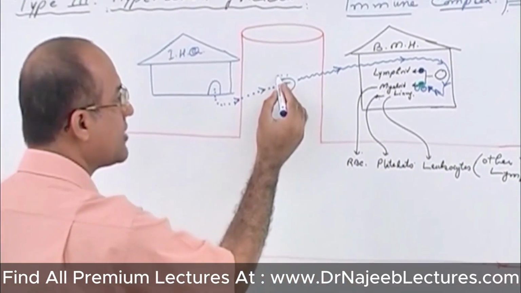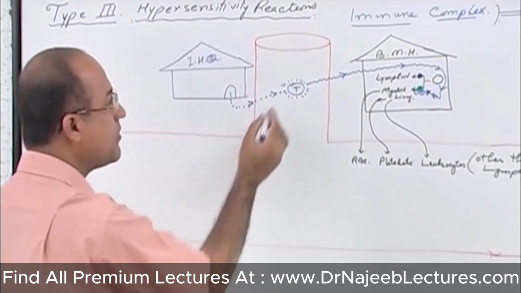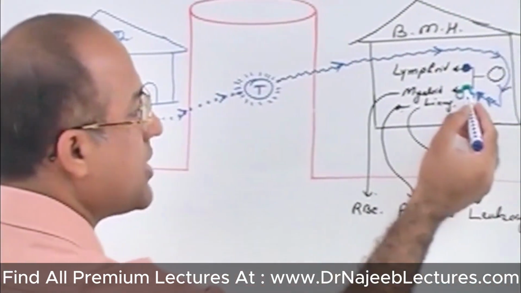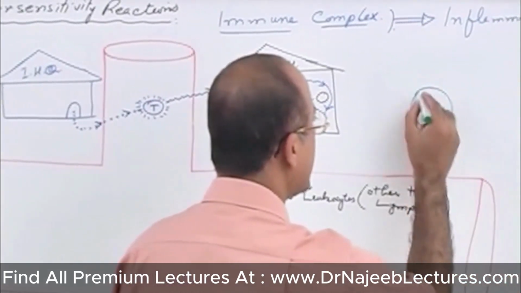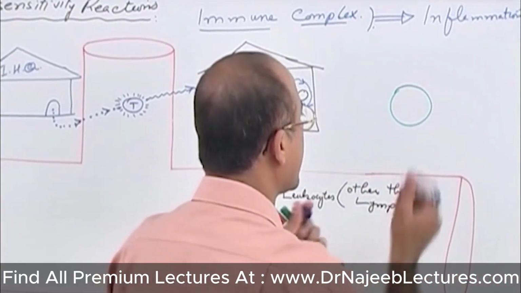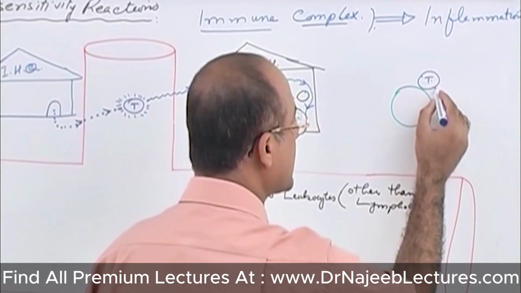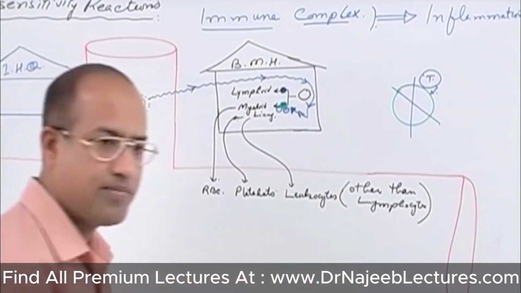T cells, and these T cells are autoreactive T cells. And unfortunately, what have these T cells done? These T cells have reacted with the myeloid cells. This was the myeloid stem cell, and these are autoreactive T cells, right? And this autoreactive T cell attacks the myeloid cells and destroys them.